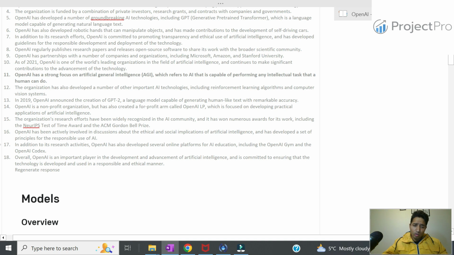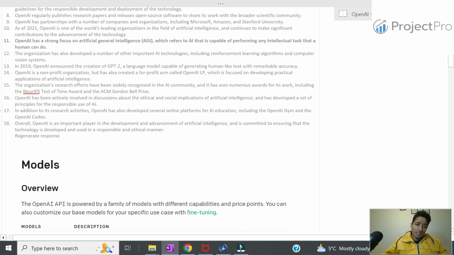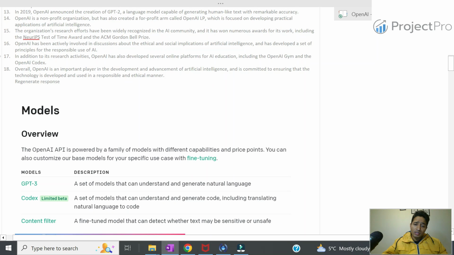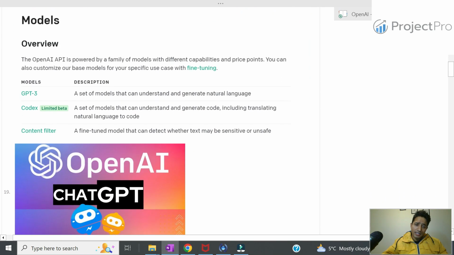We're going to be talking about OpenAI Codex a bit. But overall, OpenAI is an important player in the advancement of AI and is committed to ensuring that the technology is developed and used in an ethical manner, right?